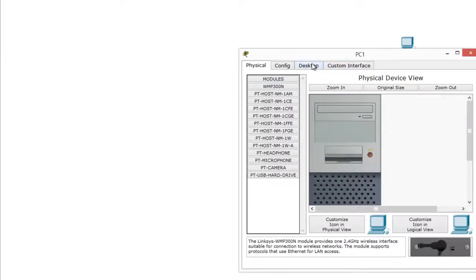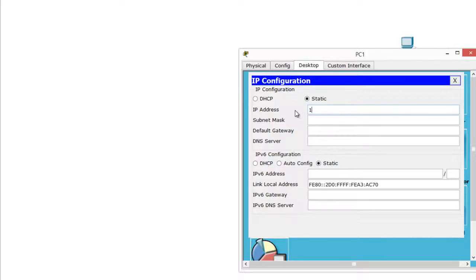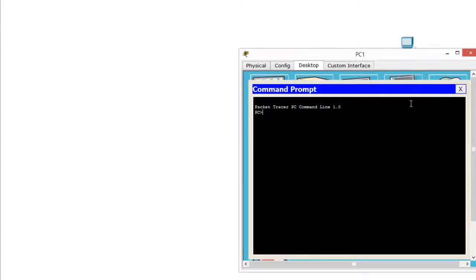So let's do a violation. I'm going to remove this. I'm going to plug in a new computer, right? And I'm going to give exactly the same IP address. The person who is doing this is not very well versed with technology, so he's thinking maybe if he puts the same IP address, he should be able to go through. So let's do the same IP address and try to do a ping. So I'm going to say ping 10.1.1.1 and let's see what happened.